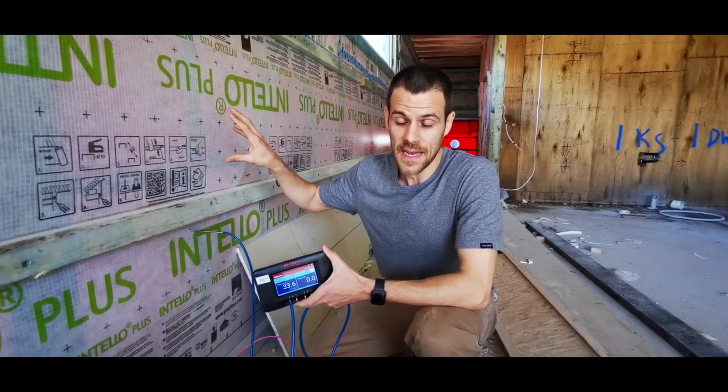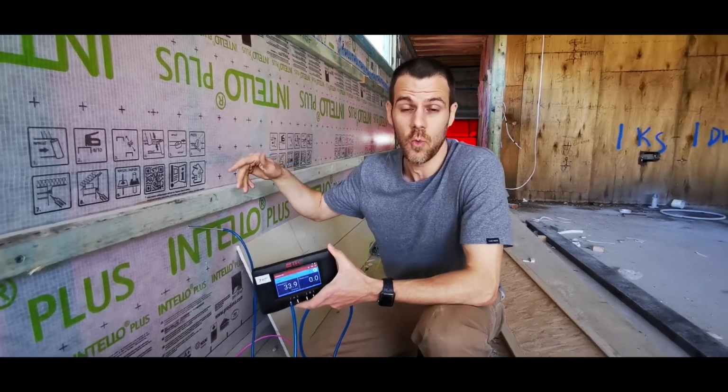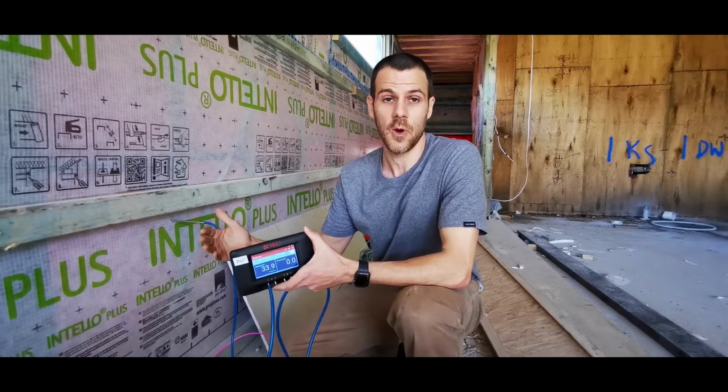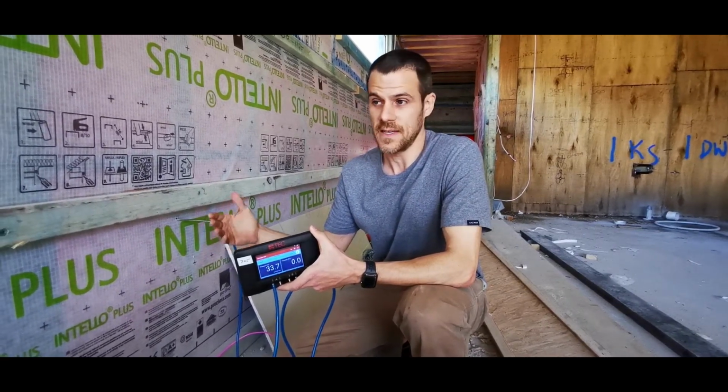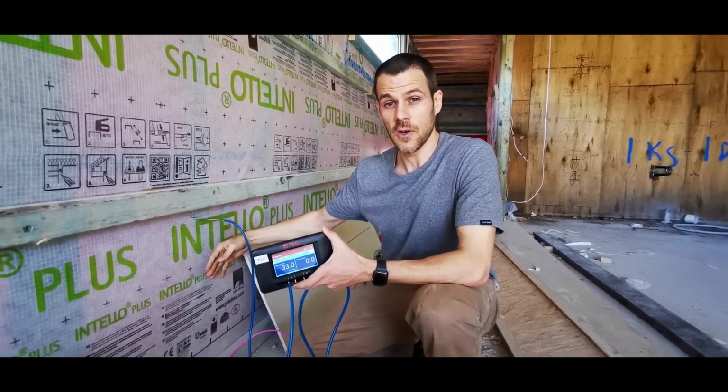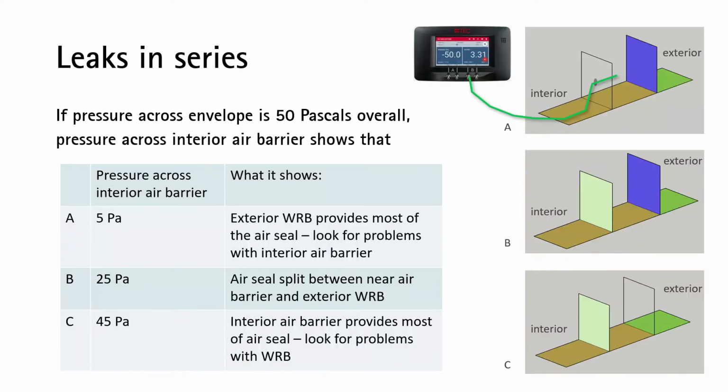So that could mean a couple things. It might mean that you walk outside and you look for problems with the exterior WRB. Is there a big failure somewhere that's feeding a bunch of air into this wall assembly, which the interior air barrier then has to deal with? So think of these as leaks in series. This gets a little bit esoteric here, but really that's what these are. You've got leaks in series, or air barriers in series. You've got the exterior weather resistive barrier and you've got the interior air barrier. So where's the failure happening, or which one of these is taking more of the load? Really, just think of it this way.